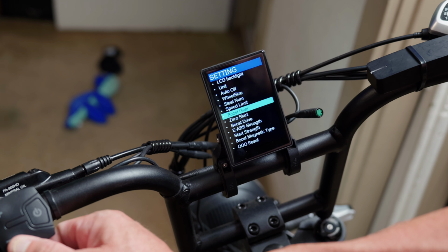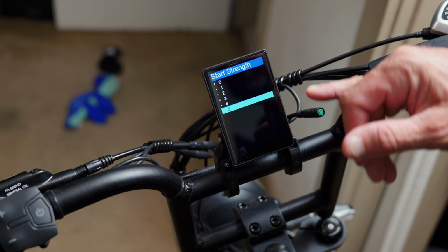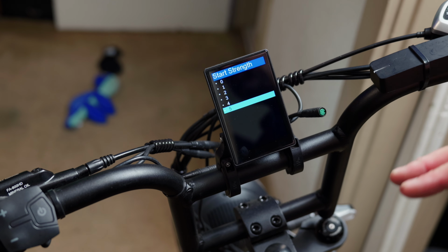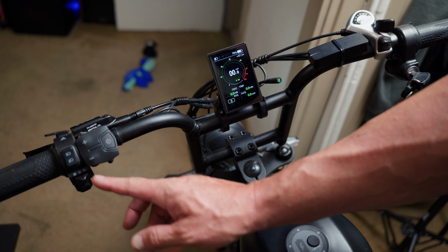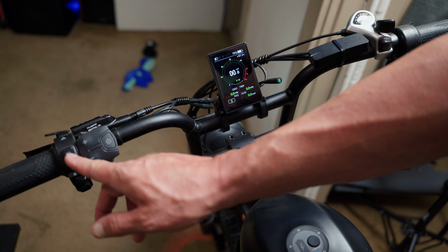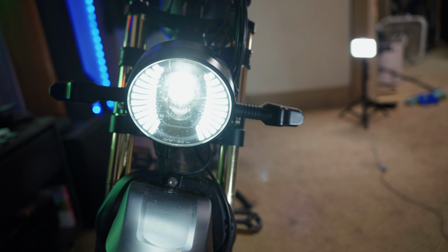And the only other thing I changed on here was start strength. So if you go into start strength, by default, I believe this comes at 2 or 3. Change this to start strength 5 to give you full power right from the start. Other basic features on this bike are, this bike has headlights. So to toggle your headlights, you just press up or down on the switch. Up position is high beams, low position is low beams, middle is off.